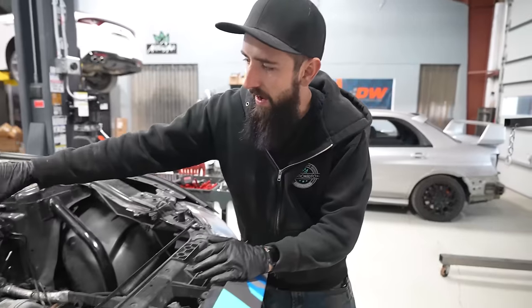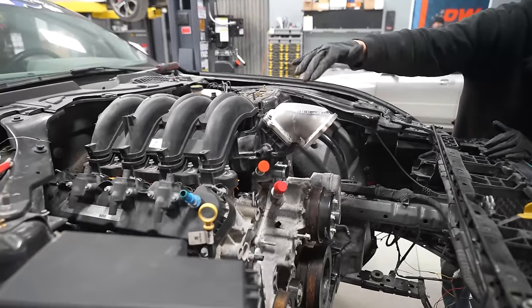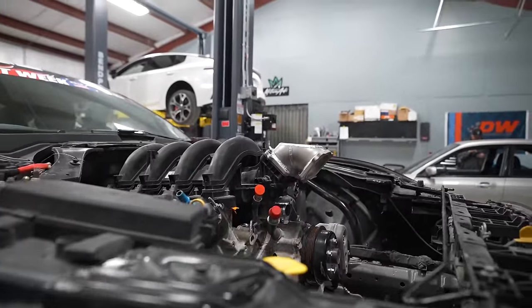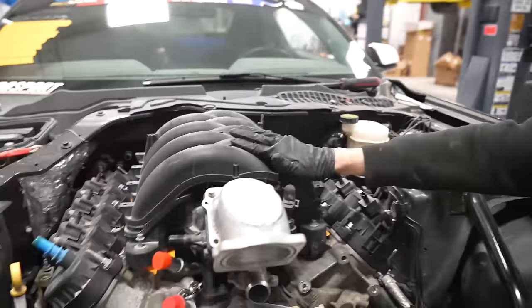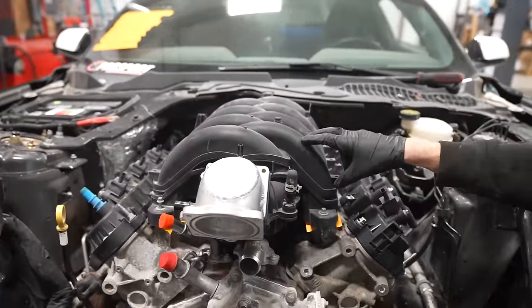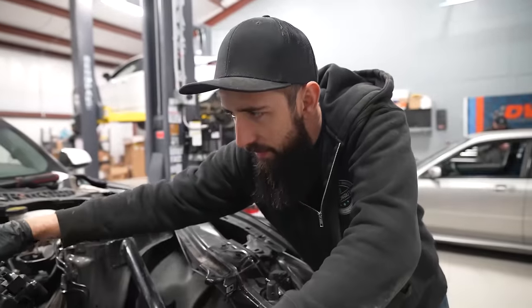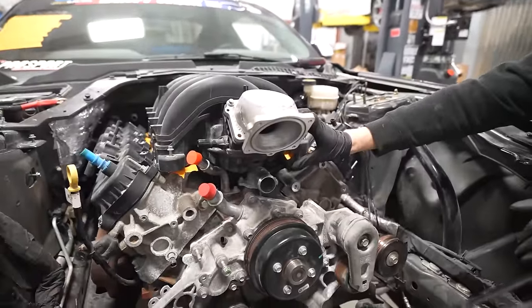The factory truck intake manifold is so tall, it gives it that appearance that you just put it somewhere where it doesn't belong, which is funny. Holley does make a low profile intake manifold. Ford Performance just released their low profile intake manifold, which I think cuts it down about 2 inches and brings the throttle body straight out. When we were doing this about a year ago, none of those were an option yet.